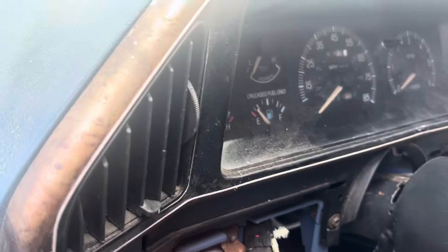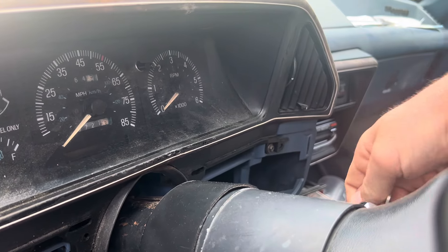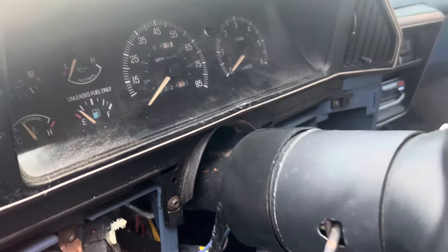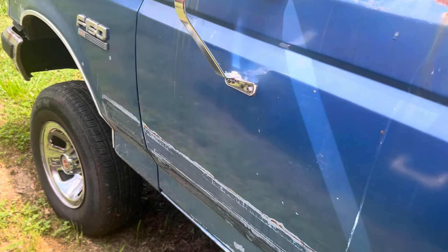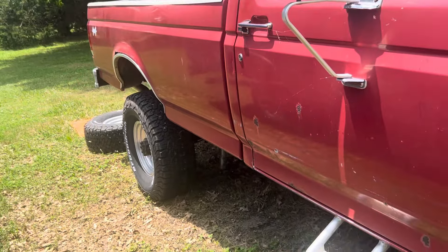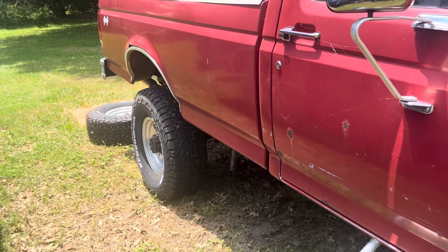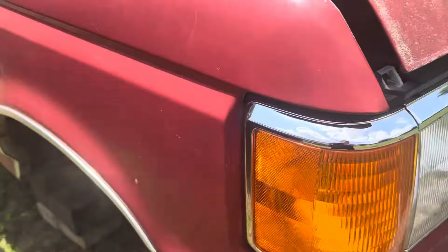This other truck here actually has the same problem — hit the key and it won't start because it's not engaged in the lock zone, not engaged in the starter switch. But yeah, a lot of work left to do yet. It's coming along though — I mean, halfway done at least as far as installing them. I hope to have this one going soon because I haven't had a truck in a while. I've missed my truck.